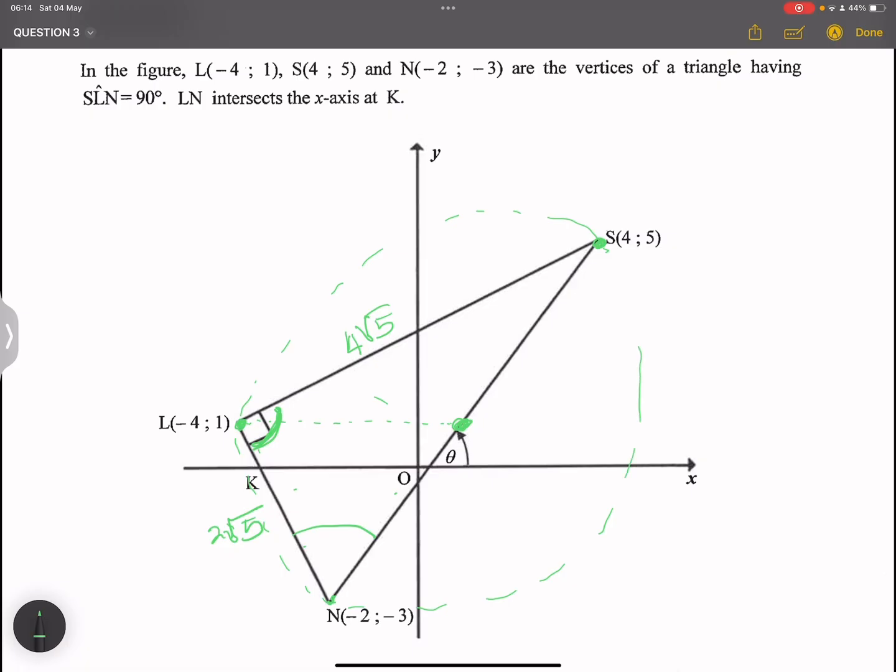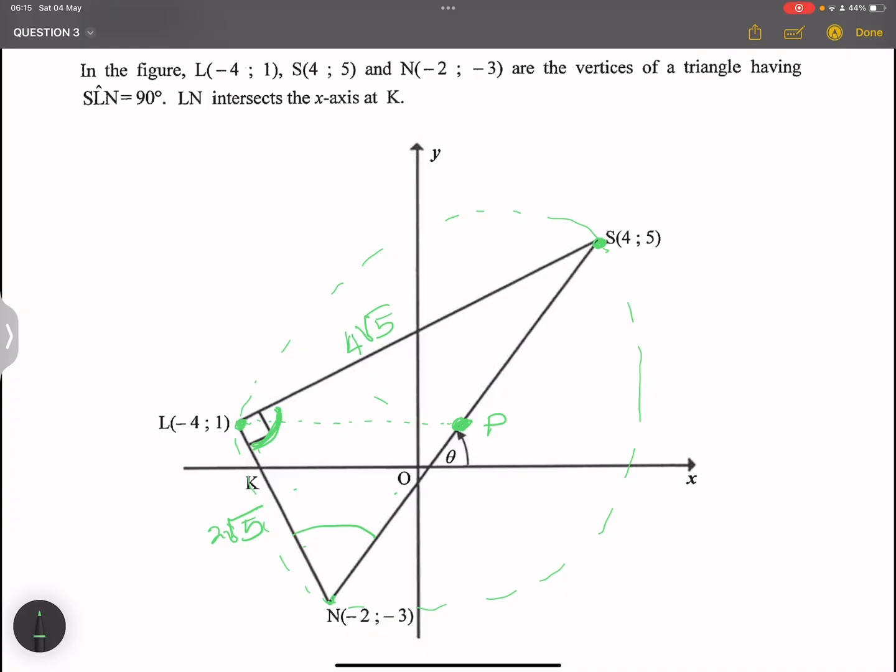So in this case, if you were to draw that circle there, it would mean that whatever the circle's center is, let's call it M, right? So ML is equal to MN, or actually they call that point P. So PN would be equal to PS would be equal to PL. In that case, if it was a circle, it would make that point the center of the circle. And you can see that SN would be the diameter of that circle.